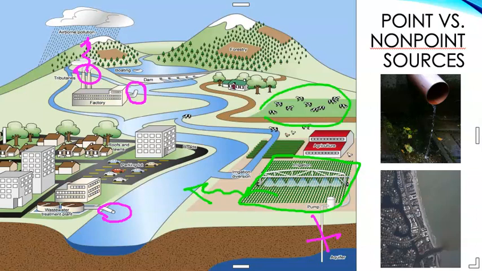We have these cows. Their fecal bacteria, or the bacteria from their poop, could end up making its way into the nearby waterway. Notice that this cow is actually standing in the water. So if he's doing his business in the water, that is also going to add more pollutant into that water. We could have runoff from these areas of forest back here. Let's say that this is a managed forest. Maybe they're having to add fertilizer or some other chemical to it. Maybe it's a pesticide. We could have that running off this incline into the waterway, and then it makes its way down through the water.